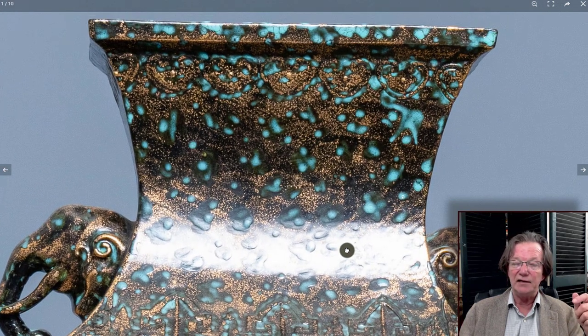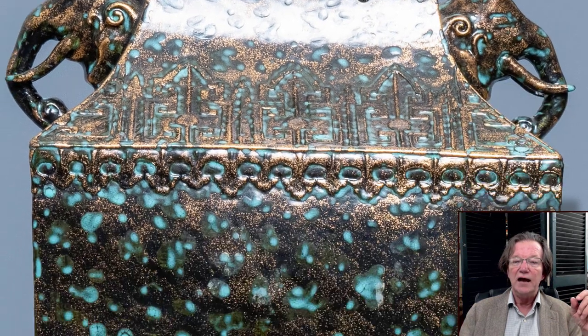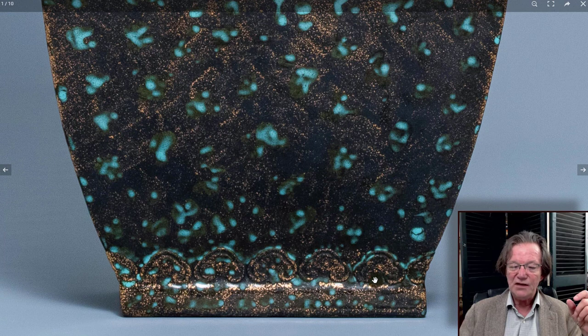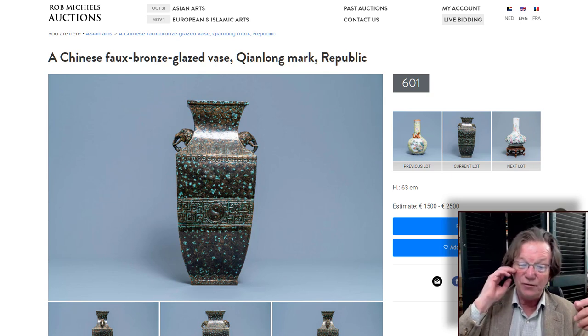And this thing is big. I got to check the height, but I think it's like 23 or 24 inches tall, an absolutely great example. Absolutely stupendous looking. And then it has the Rouge head bottom molded into it. And it is 63 centimeters. Okay, it's over 24 inches tall.